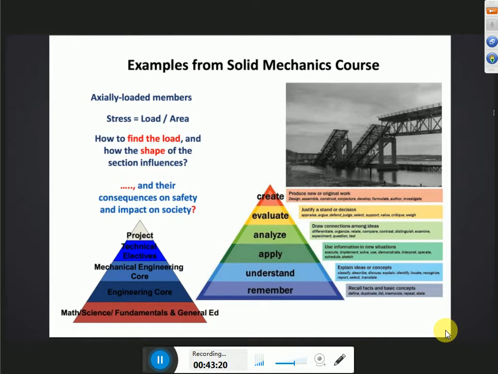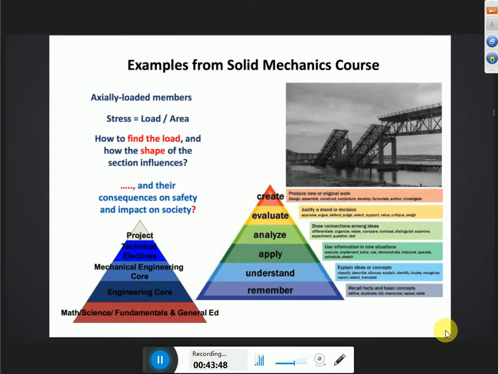So now we're taking the same examples to a slightly different level. A bridge that fails. A bridge is not really a truss. A truss is an assumption. Maybe this is a frame or a grid, because the bridge members are riveted, so there's no pin joint. There's nothing like an ideal pin joint. So now we are showing reality.